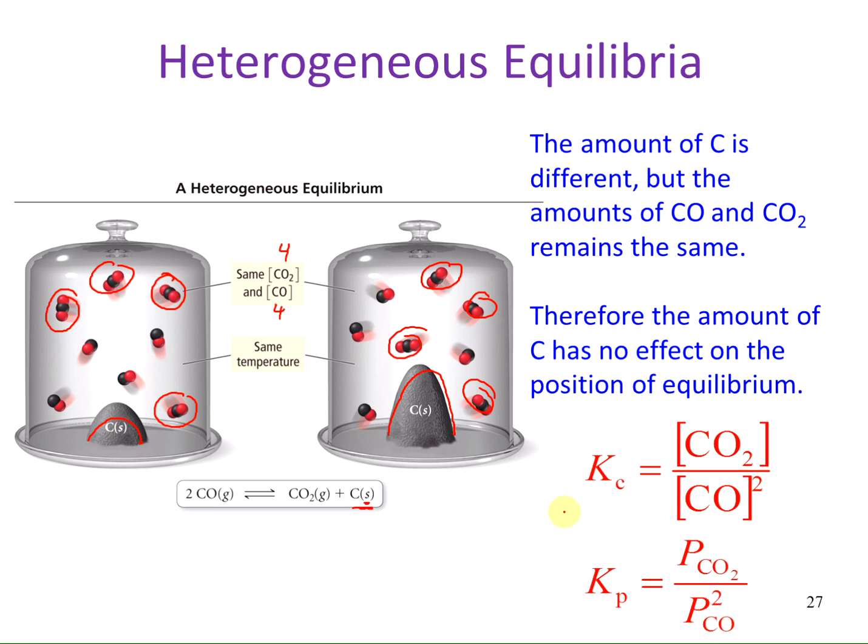Here's a little quick quiz question for you. Are the Kc and Kp values going to be the same? If you answer no, you'd be correct, because you have 1 mole of gas on the product side and you have 2 moles of gas on the reactant side. So the Kc and Kp values would be different.